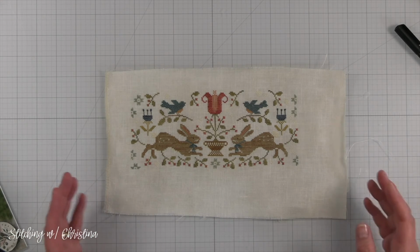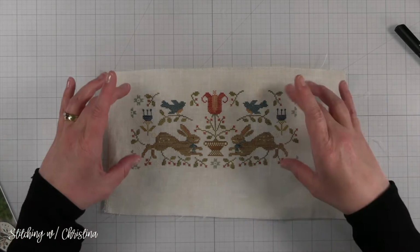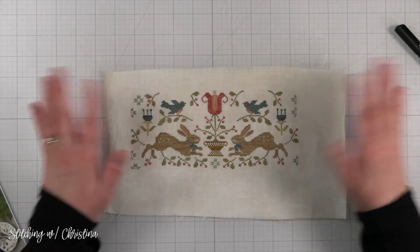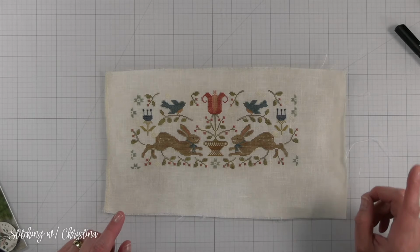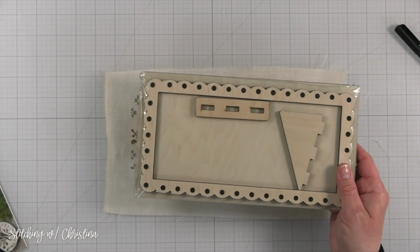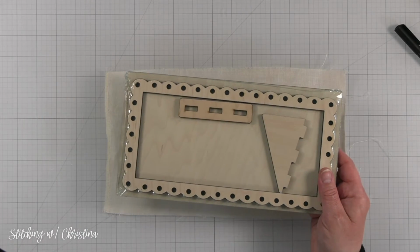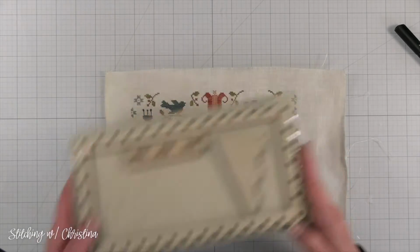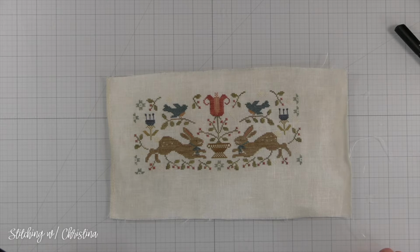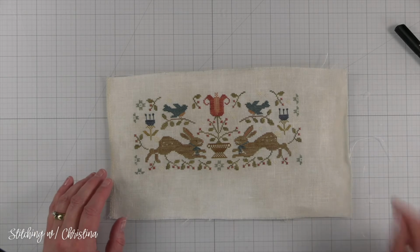And my plan was to find a frame to put it in, but you know how hard it is to find a 5x10 frame, because that's what I would need to finish this. It's very hard, and I wanted to do it in a frame, but that 5x10 frame is really hard to locate, at least one that I liked. So what I ended up doing was going ahead and buying the design board, which is what they show in this one. This is by Chantel 141 Designs, and I picked that up. So I just ordered that this past week. It's already here. So today my plan is to get this fully finished so I can put it on display for tomorrow. And I will give you just a couple of things that I messed up on this one.